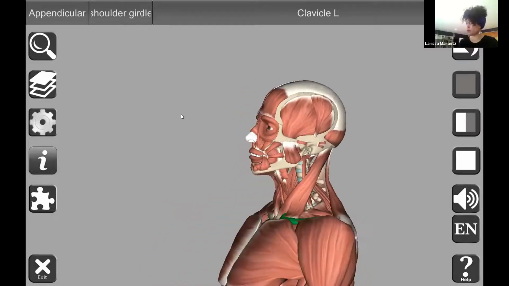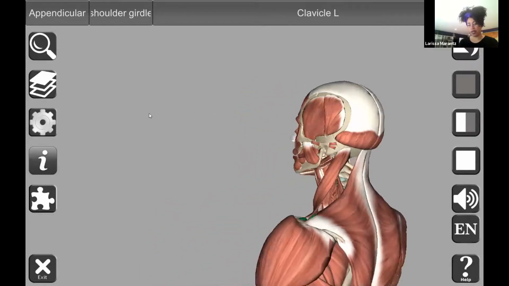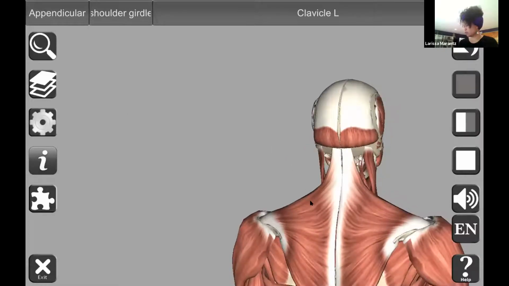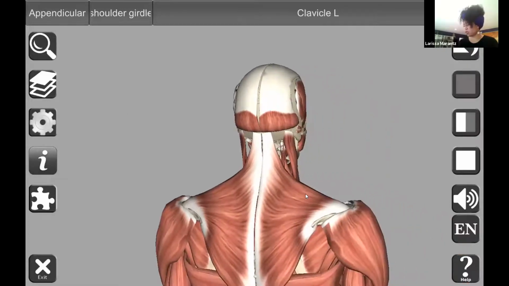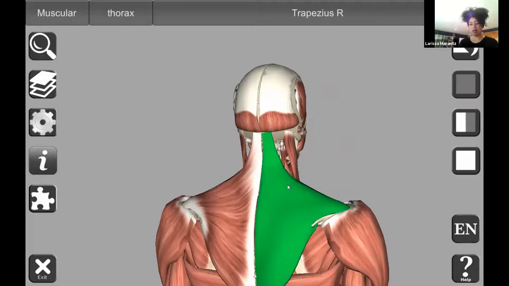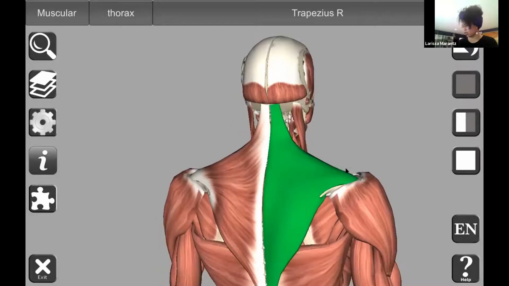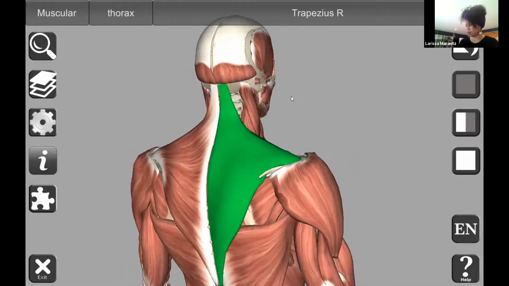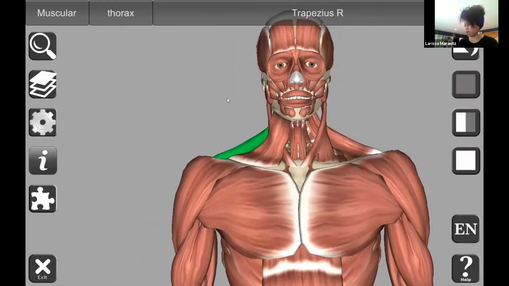One other thing that's really important in the musculature of the head is the muscles on the back, and that's the trapezius muscle. The trapezius muscle is the main triangular muscle on the back, and it goes all the way from the scapula all the way down the spine, like a triangle shape, and then to the base of the cranium. And it is what gives the shape of the neck in the back.